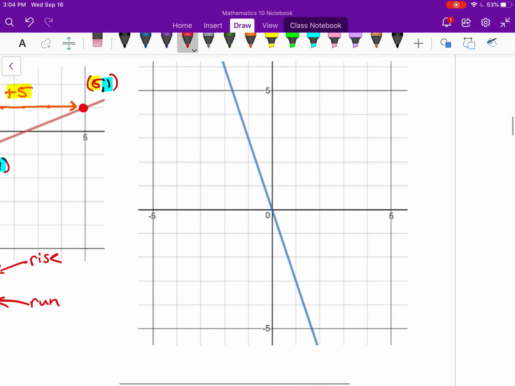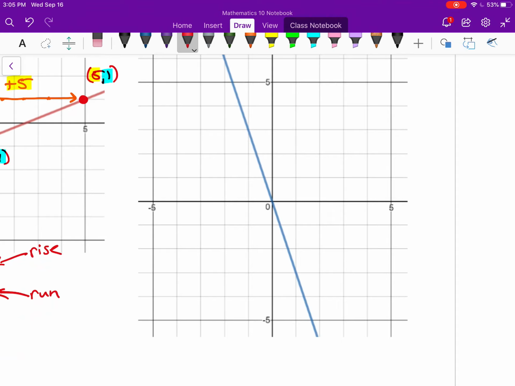So let's look at this one. It's going down. So let me pick 2 points. How about this point here and this point here? Okay, and again, I always want to go from left to right. And so going from left to right, I'm going to first find the rise. And this time it's going down 6 units if I look at these points. So my rise is -6 because it's going down. My run, how far over this way, is +2. And so my slope is -6 divided by 2.